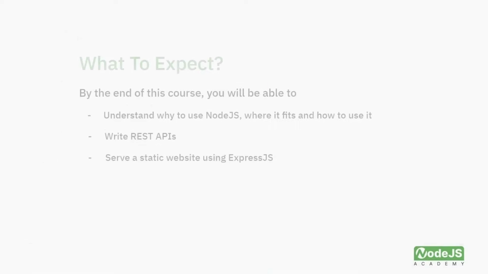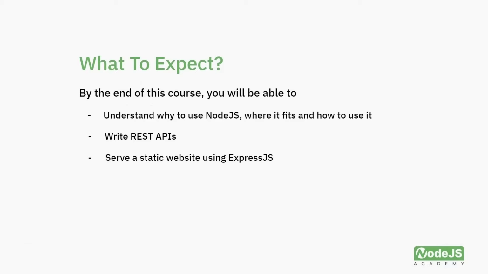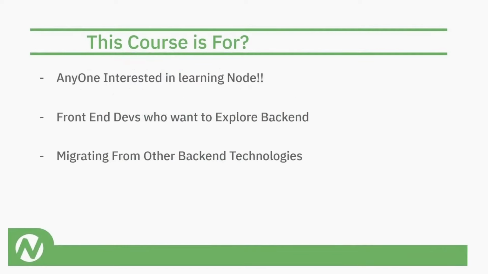Before beginning the course, let us set some expectations. In this course, we will be introducing you to Node.js. By the end of this course, you will be able to understand why to use Node, where it fits, and how to use it. You will be able to write REST APIs and serve a static website using Express.js. This course is part of our full bootcamp course that teaches you everything you need to know about Node and makes you a confident Node.js developer.